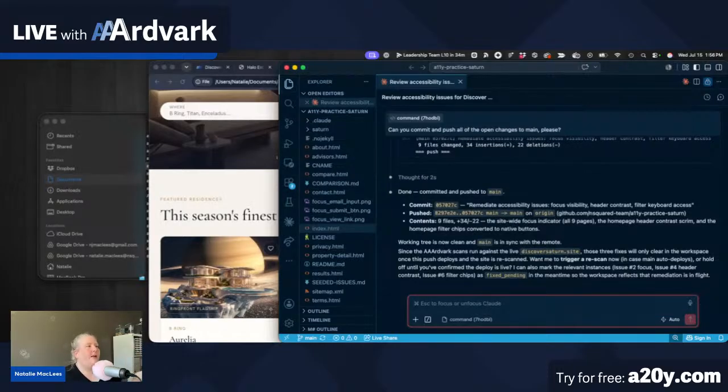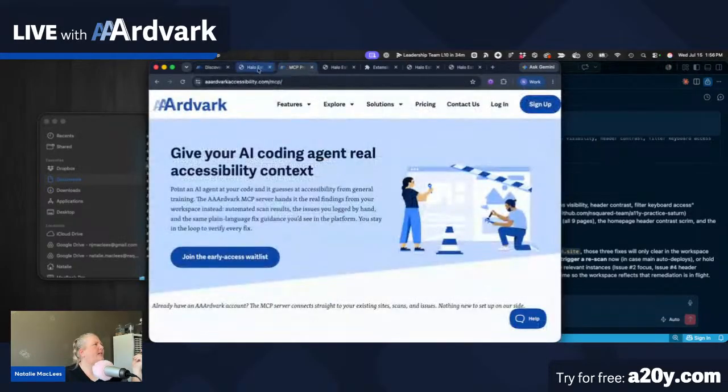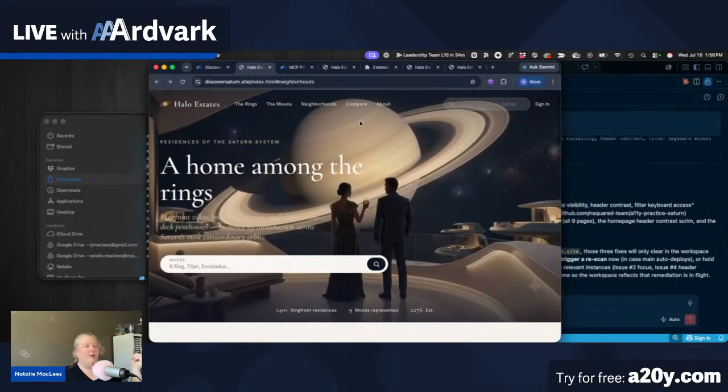Okay, so that commit is done. So I'm just going to give it another minute or two to update GitHub Pages. And it'll be easy to tell when it updates because I will see that shadow in the header. All right. So there's other handy things it can do too. The MCP server can also kick off the scan. So we could rerun the scan from the MCP server. Actually, I should probably do that to demo that happening. You could, of course, also log into your Aardvark account and trigger the scan from there. It's only a 9-page site, so a scan is going to happen pretty quickly.